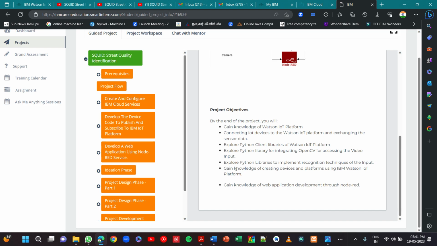Then gaining the knowledge of creating devices on the platform using IBM Watson IoT platform. Then also web application development through Node-RED, right? We will become aware of that in the future. We can create the devices in the Watson IoT platform of IBM, and we can install and deploy the Node-RED service. Then we can complete the project well, right?